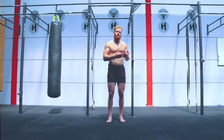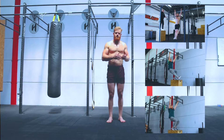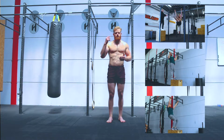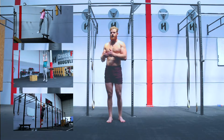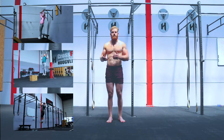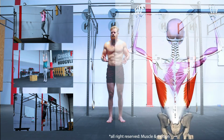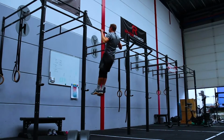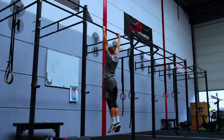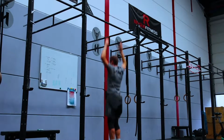So when we want to learn a movement, we should drill stuff with low resistance and try to make adaptations inside the brain. When we look at training, we want to use higher resistance and we want to make adaptations inside the muscles and inside the entire body, of course. When we look at the strict pull-up, the main limiting factor for a lot of individuals, almost every individual, is that they are not able to pull themselves upwards.